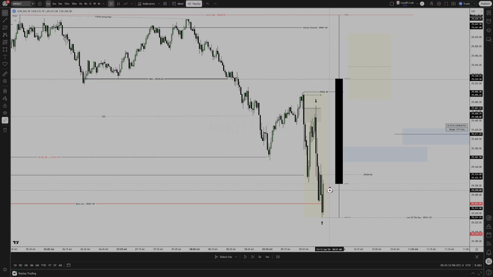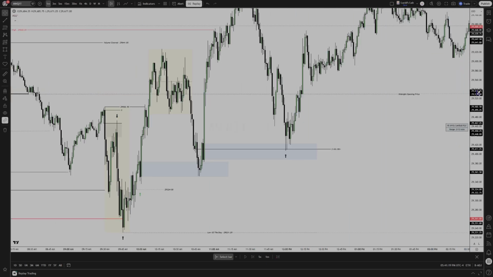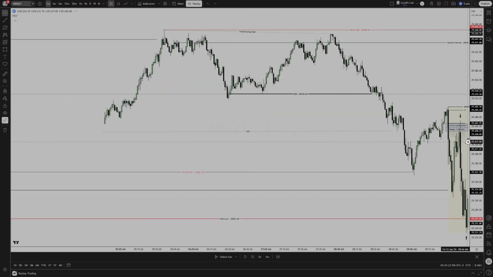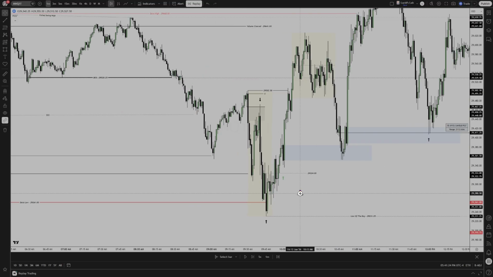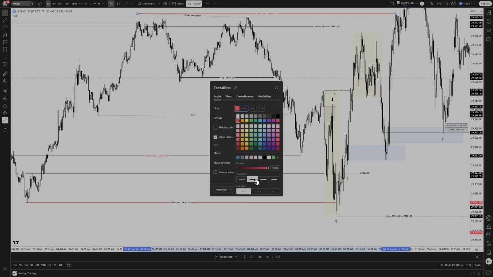was very strong. So one of the key takeaways, I guess I'll talk about price, is that a lot of times you would notice the market do something very specific once it magnetizes itself to these red levels. The reason why I'm highlighting these levels red is because these are the levels that are coming from the daily chart. If this is the daily low, or the low of the week, the high of the day, the high of the week, a lot of times you will notice very strong reactions away from these highs and these lows.